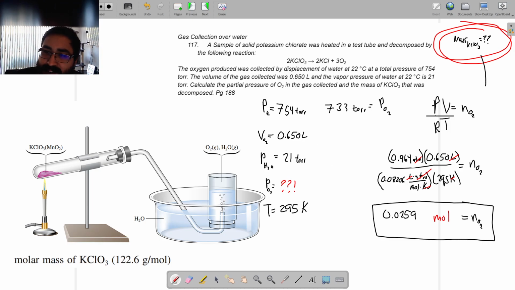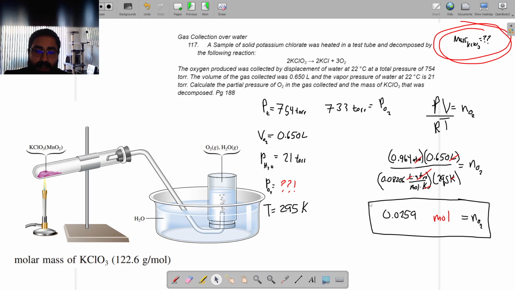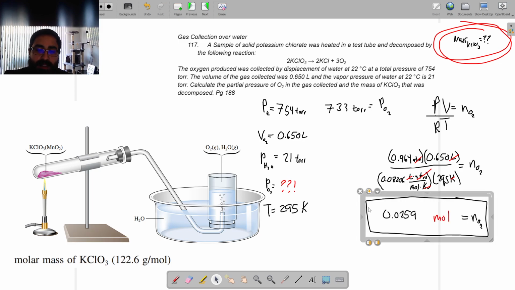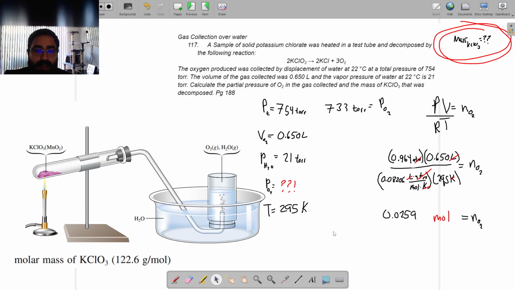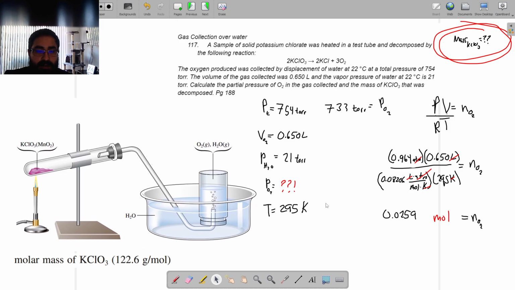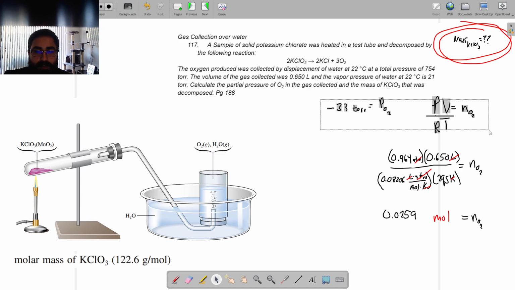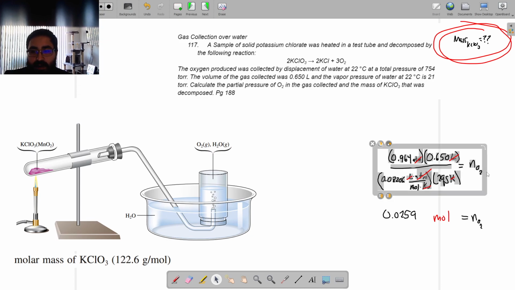Except, good thing I have this right now because I did almost forget. We need to find KClO3. So a little bit of an issue. Now that we have moles, I'm going to get rid of all this other junk. Leave, please. Uh-oh, I copied you. Stop bringing your friends. Alright.